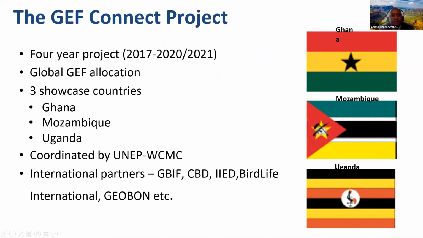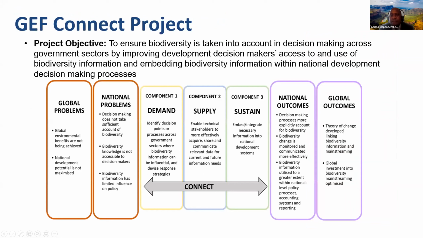Next slide, please. So I'm going to talk about the concept of the biodiversity data value chain. But before I do that, I just need to provide a bit of context by looking at some of the key components of the Connect project. Next slide, please. Yeah, key components of the Connect project.